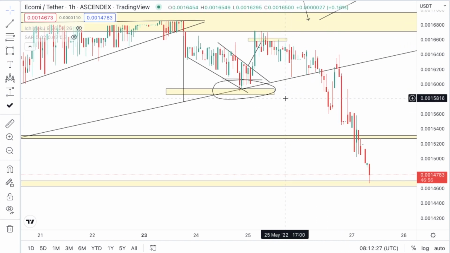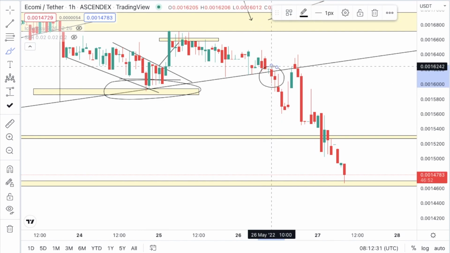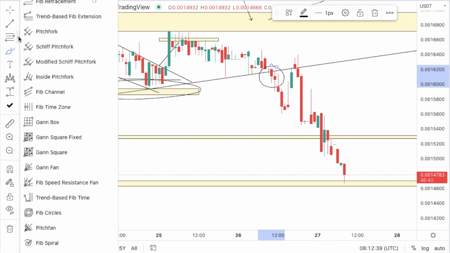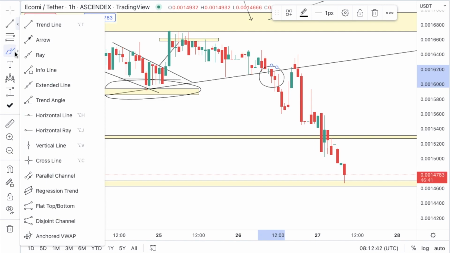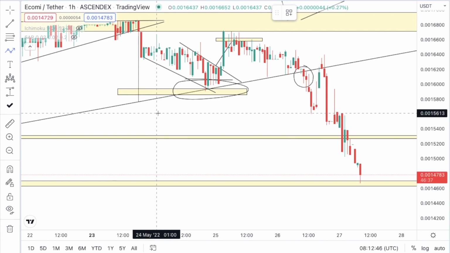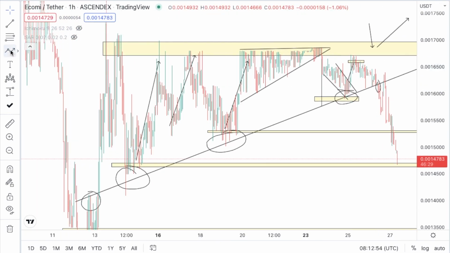Now, when we look at this structure, what happened right here? Structures got broken. For all those that are sensitive and did not want to enter aggressive trades, what do? John always repeats this every single video, because I care about you guys. I care about you guys not losing money, because I know how it feels. I've lost a lot of money before, and I'm not here to make you guys do the same. So right here, I'm going to show you in the path tool how we're going to do this.